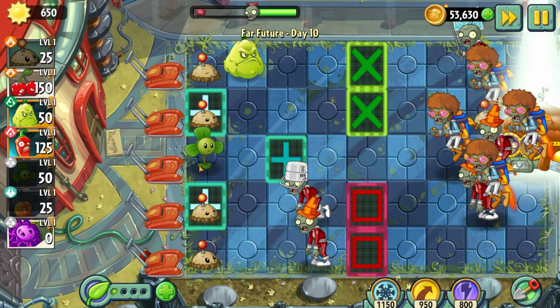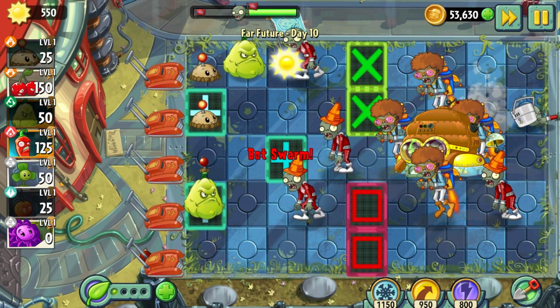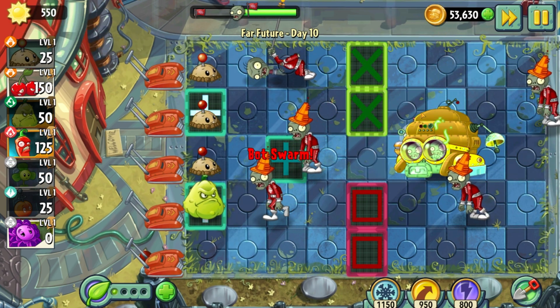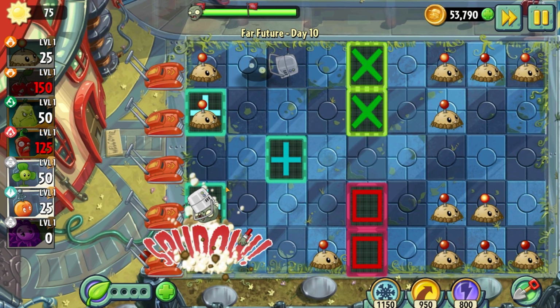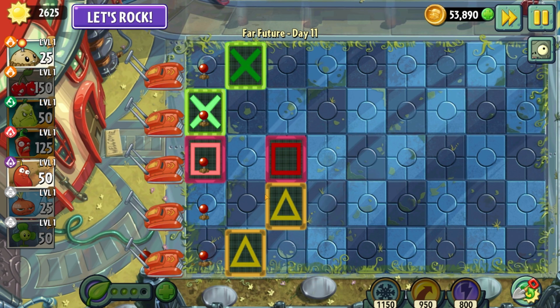Day 10 introduces some type of iron lung contraption which summons in some jetpack disco zombies, and while the iron lung is too short, I can just blow over the disco zombies away. Nice. I'm gonna save this second column for squash.